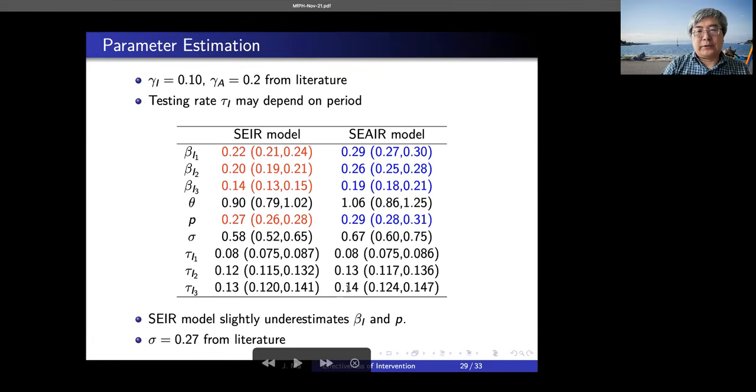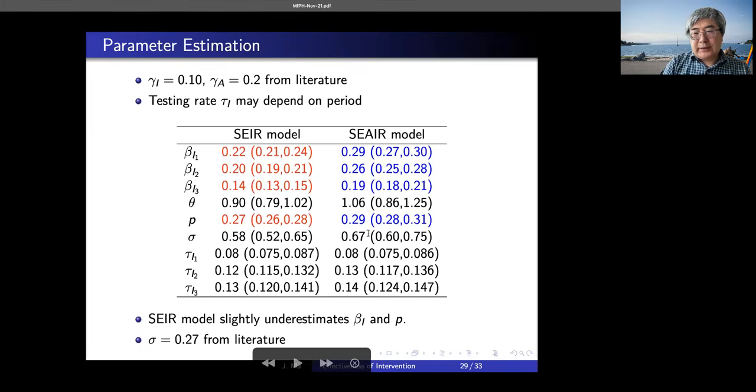So we can't just, so the other control measures like social distancing, testing policy change, not only changes transmission rate, but it also changes the testing rate. For example, the delay between the diagnosis and triggering contact tracing is roughly 1 day, and it's roughly the same for the 2 models.